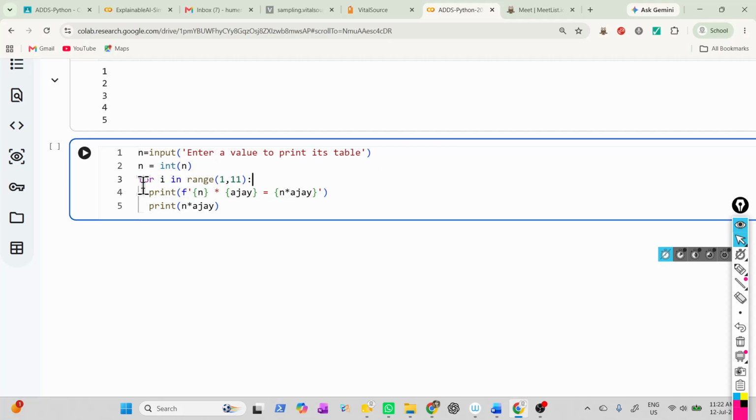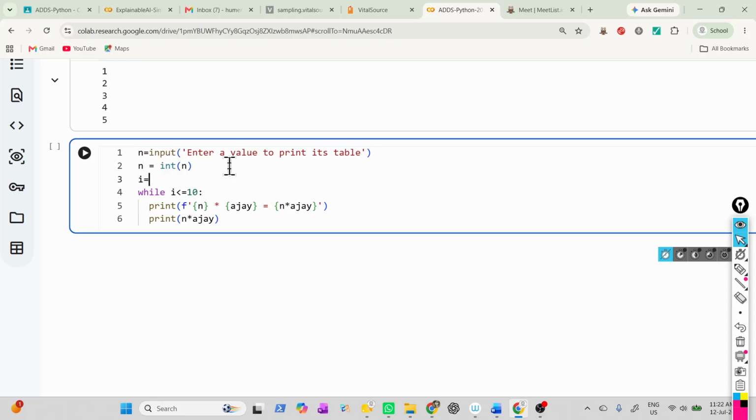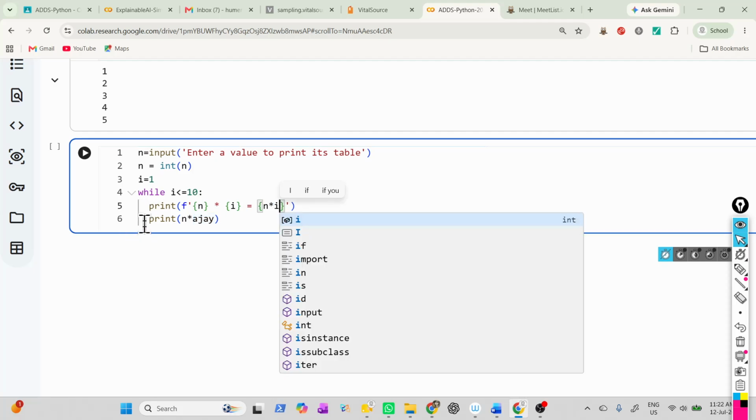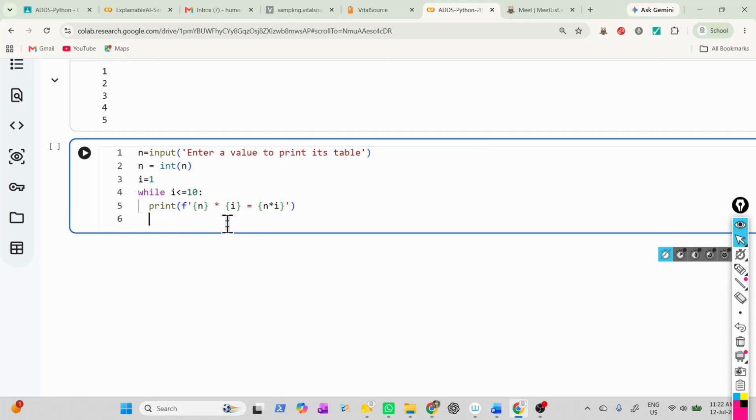First we need to use while. While i, here we have to have condition i less than or equal to 10. So we are giving the number, then we have to assign i is equal to 1. Then print n into i, and then no need of this print.